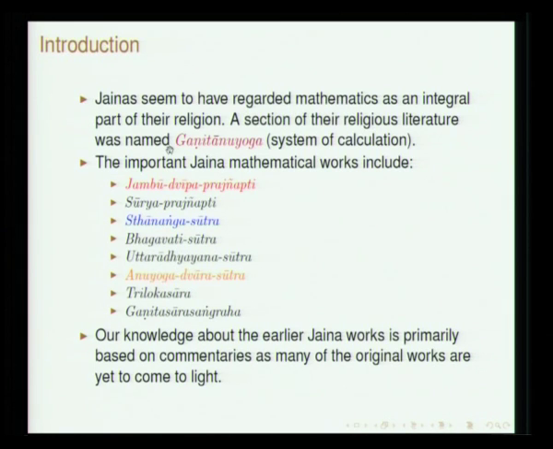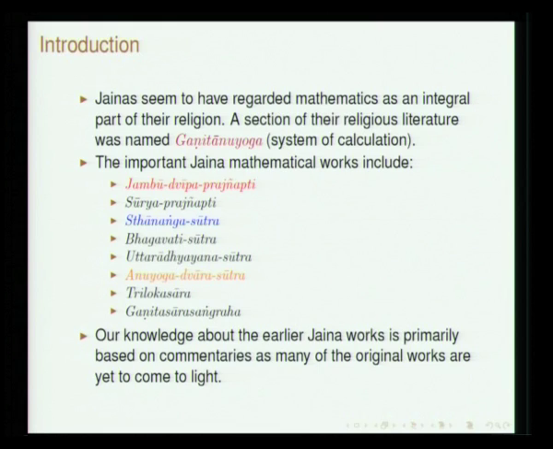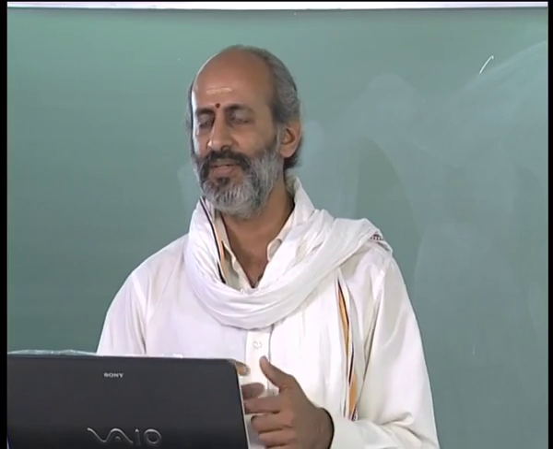Now, I move on to give you a flavor of how Jaina mathematics has been, before, of course, Mahaviracharya. In the Jaina tradition, it seems that mathematics was also considered a part of their religious literature. It is in some sense like, see, we have Jyotisham as a part of Vedanga.